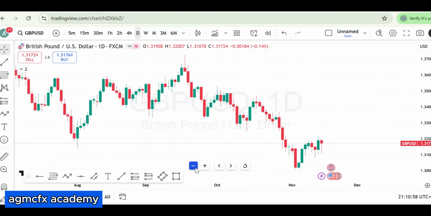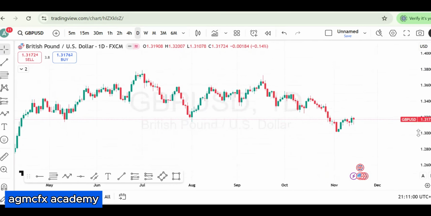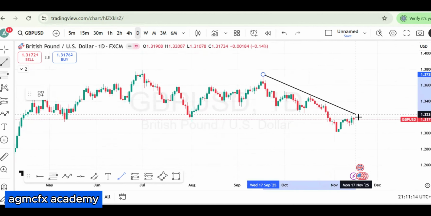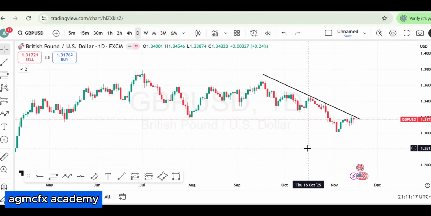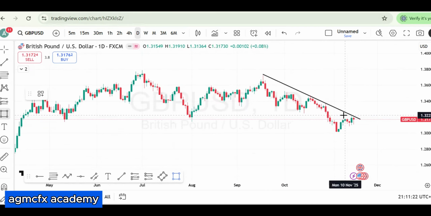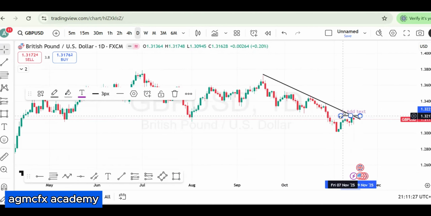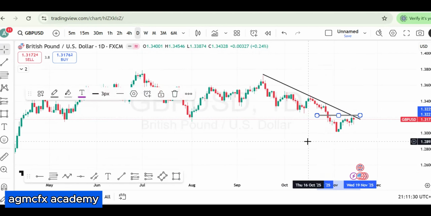Okay, so this is a bullish engulfing market. It gives a bullish engulfing, and you also have a bullish hammer. But let's look at the trend. So yes, if this market breaks above this trend line, then we can see that the market is going up.